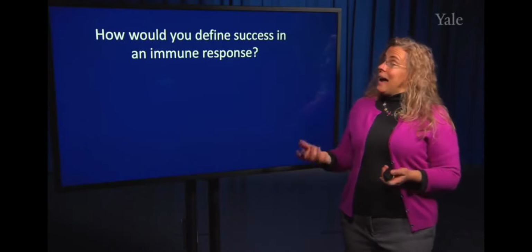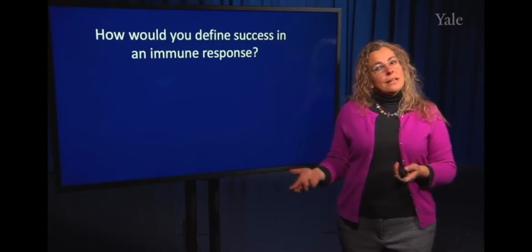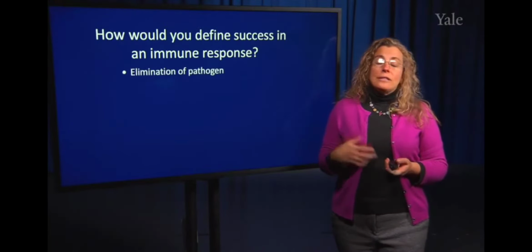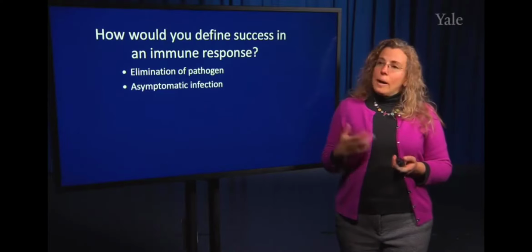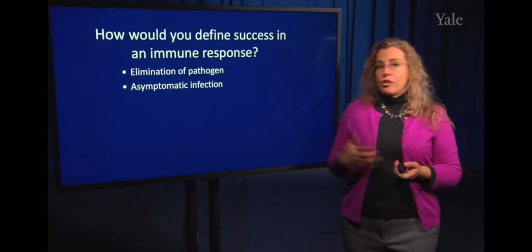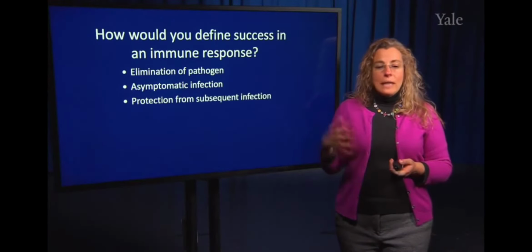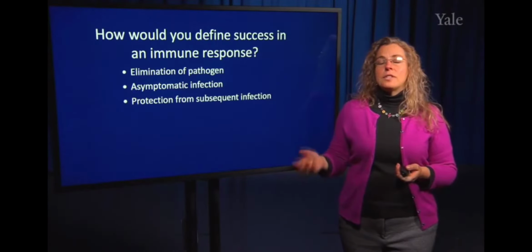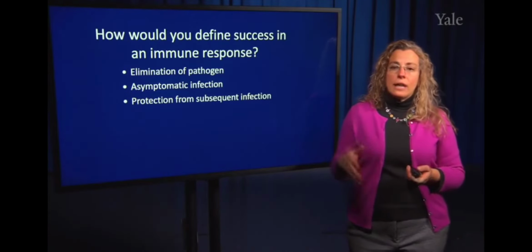So, how would you define success in an immune response? There are a few different answers to this. You could say elimination of a pathogen. What about an asymptomatic infection where you're not sick? Could that be success? Or protection from a subsequent infection, which is memory. So once you get an infection, you don't ever get it again.